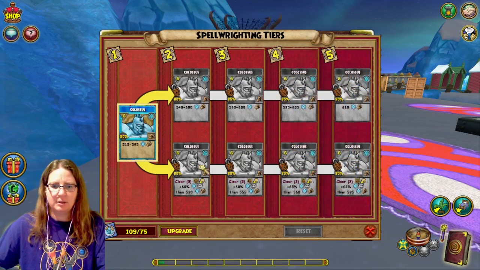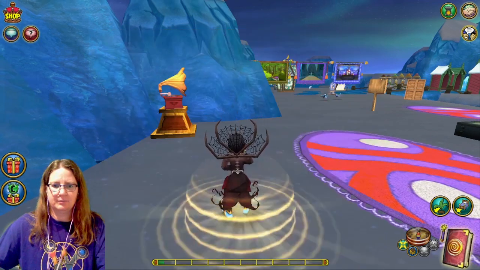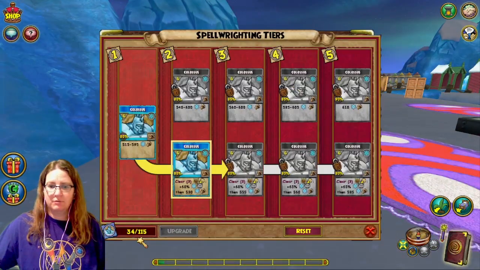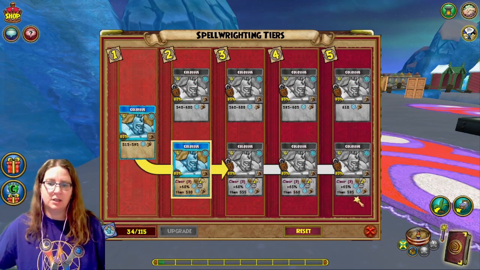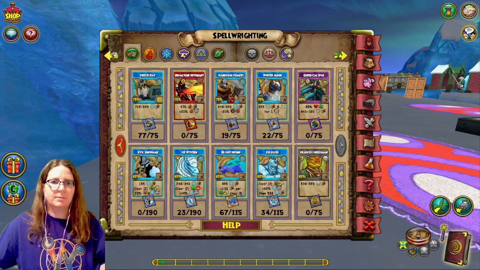Already 75 spellements to get it to tier 2. Yes. And it'll definitely be a while before we're getting out to tier 3 for 115 spellements. At tier 3, the trap stays the same, but the damage goes up. At tier 4, the trap goes up and the damage goes up a little bit. And tier 5, the trap stays at 65% and the damage goes up by 15 to 585. Next up on their list are the lore spells. First up is Angry Snow Pig.